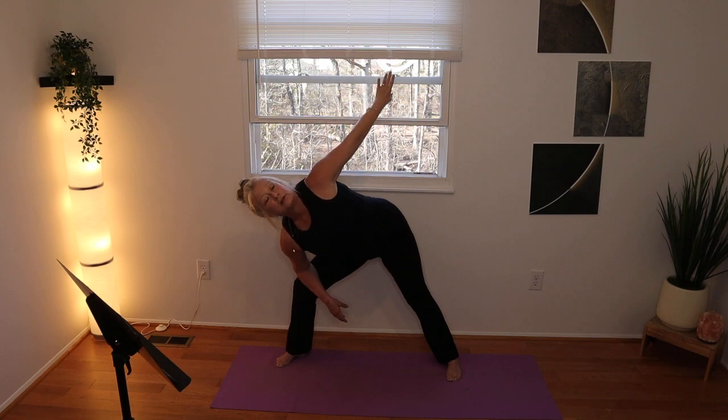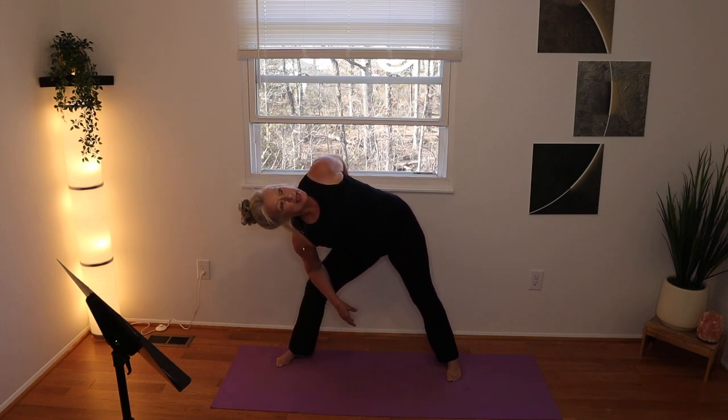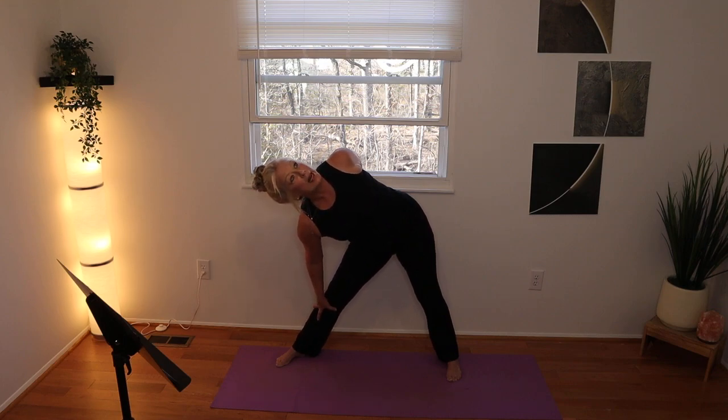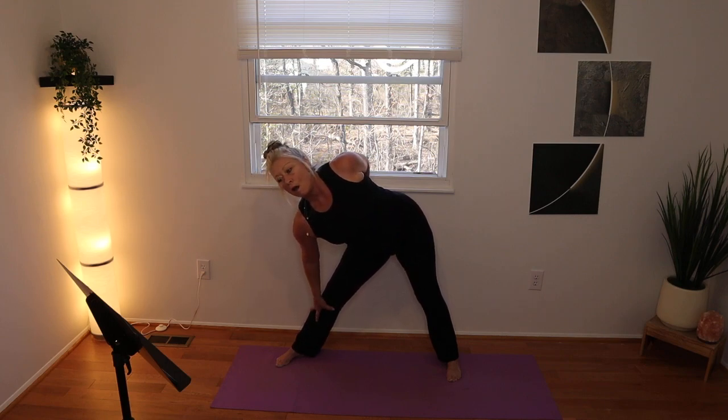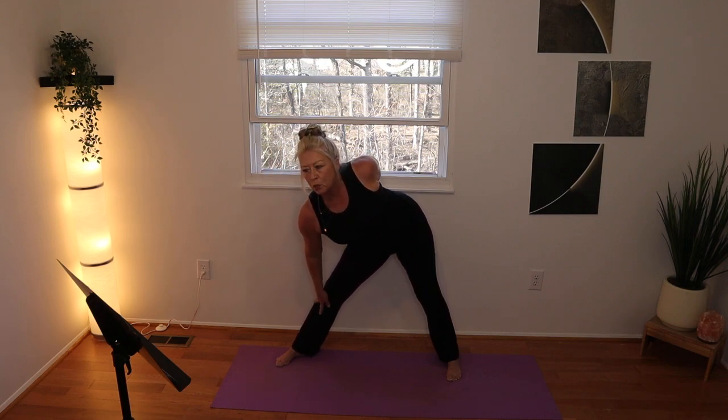Okay, take that left arm behind you, just kind of tuck it back there a little bit. I'm looking at my notes. What are we doing? I want you to kind of take that shoulder back, straighten your right leg, and then brace yourself up with your right hand somewhere on your shin. And just kind of hang out there for a minute. Let yourself really feel that inner thigh stretch. Oh, it's so good. Okay, so what was the other half?